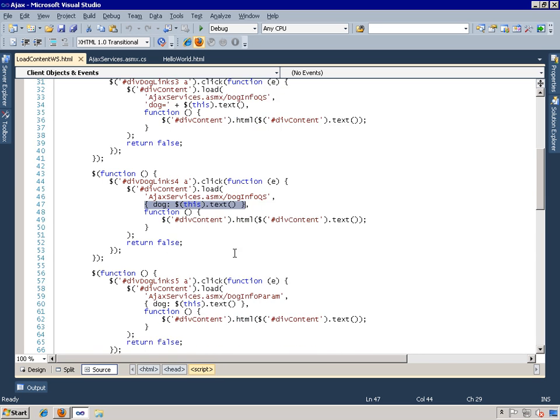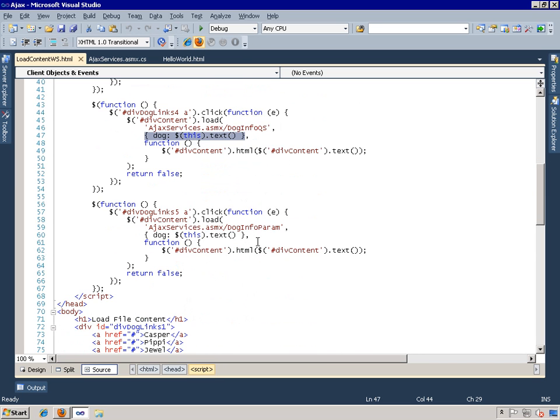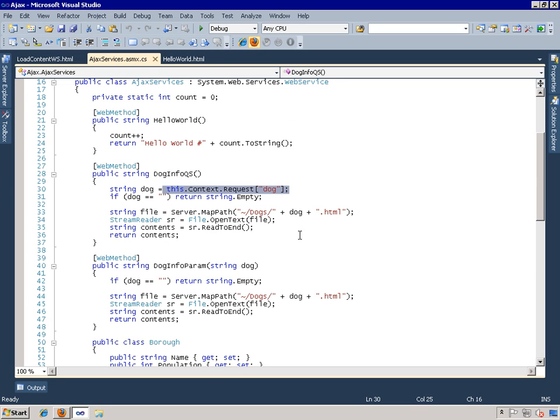Another option is to pass the parameter, but this time use a different form of the web service method that actually takes a parameter rather than reading the query string. So if we go back over to the web service method here, up to now we've been using this method that uses a request object to get the value of that parameter. But now we're going to call this web method, which takes a direct parameter.